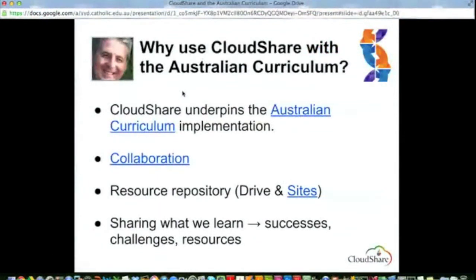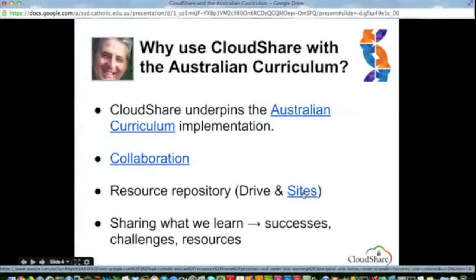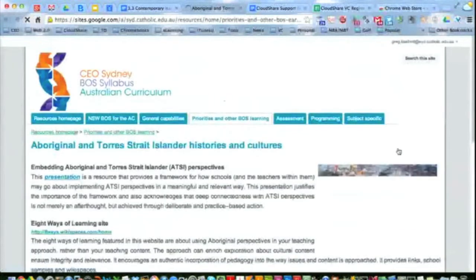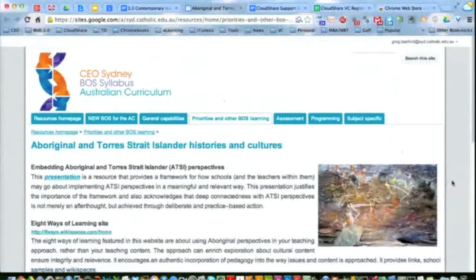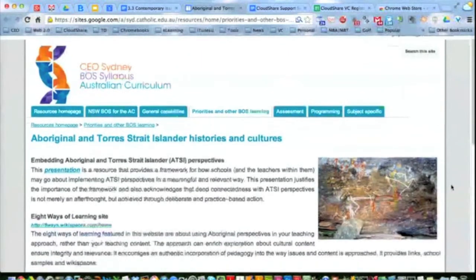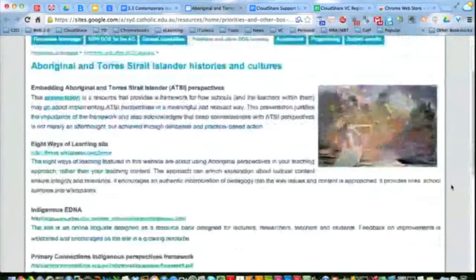Just for everyone's information, the Australian curriculum site, the CEO Sydney site, is now actually a public site. So all of it, which in the background is actually 4 different sites, but of course appears in your view as one site. And as Greg's got up on screen there, one central aspect of it is as a repository of resources.